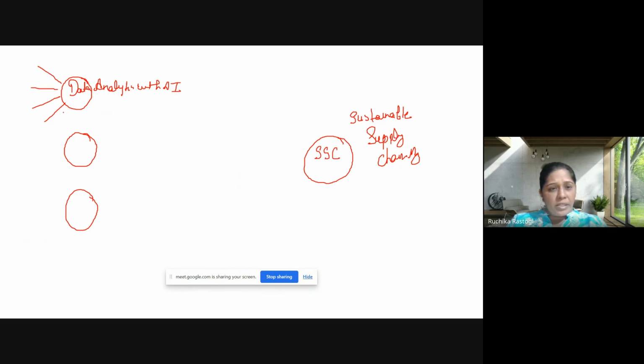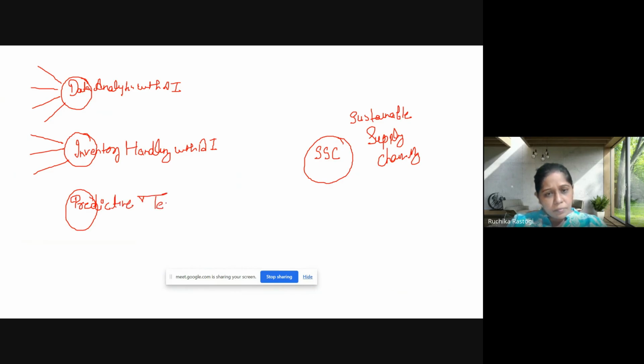My second one is inventory handling with AI, which has 3 items. And my third construct is predictive techniques, which also has 3 items.